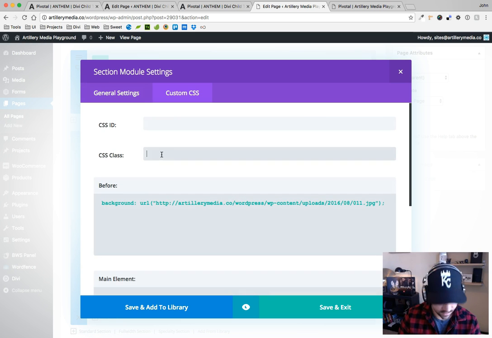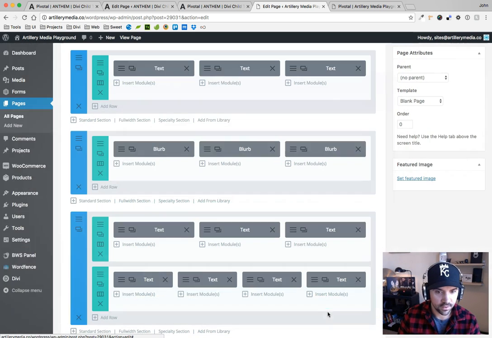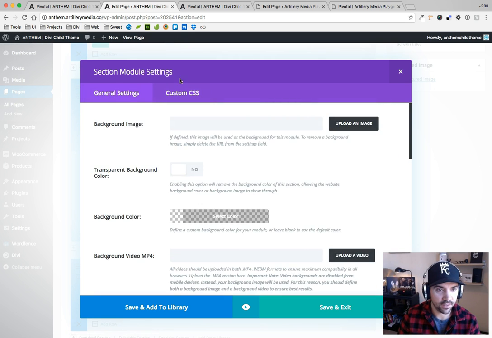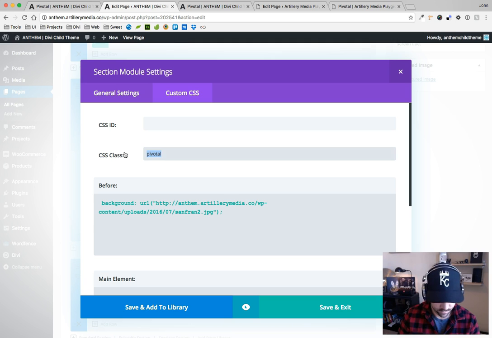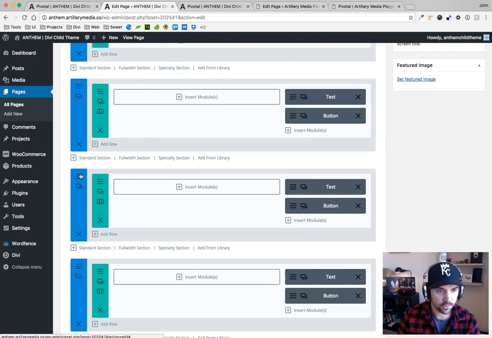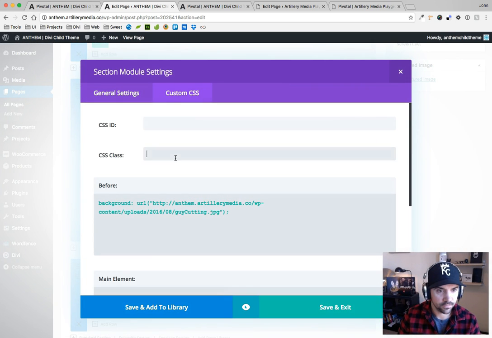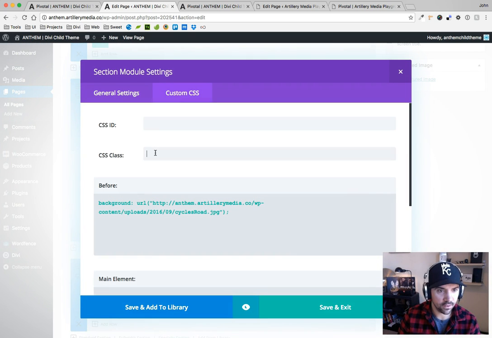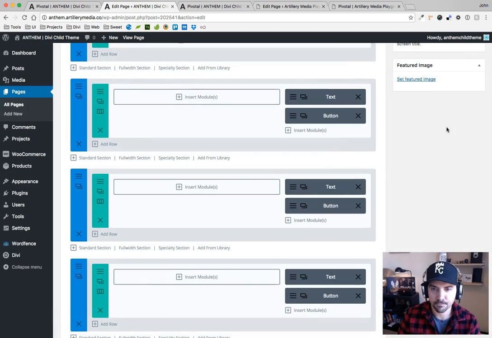We're going to say CSS class pivotal, save and exit that, and then over here I need to add that to all my sections. So there's one. Any section that I want this effect to go on. Great. Okay.